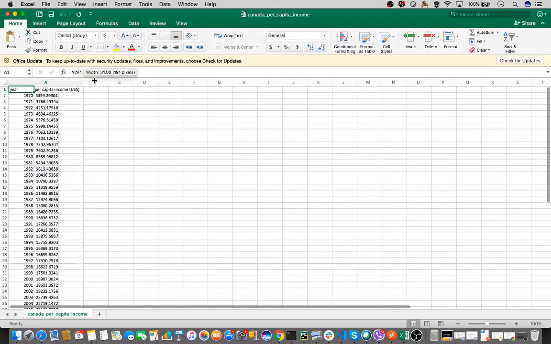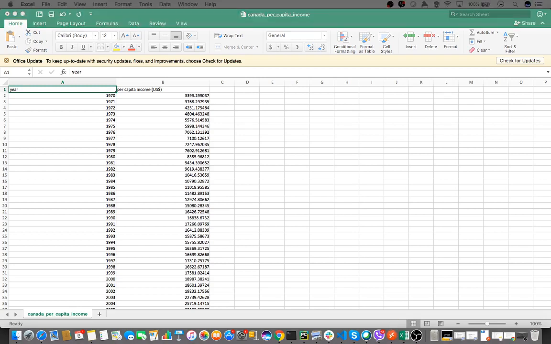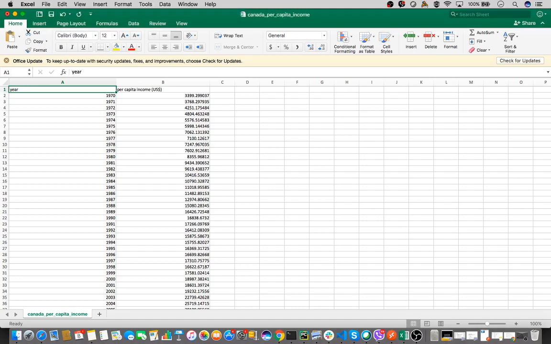We have the info: year and per capita income. What you have to do is take the file, use the linear regression model, and predict the per capita income for Canadian citizens for the year 2020. So this is what you have to do.